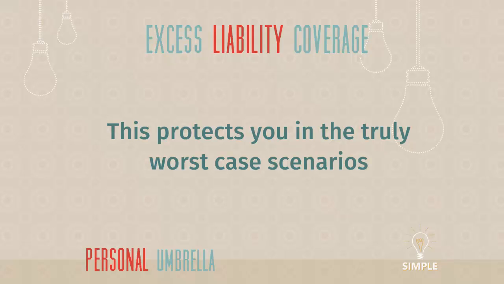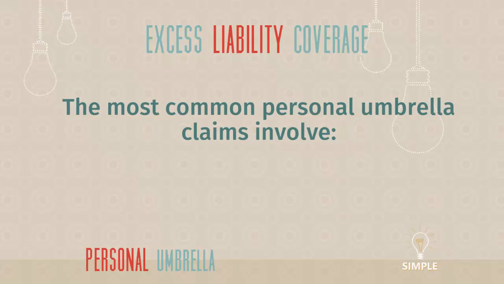This policy really does protect you in the truly worst-case scenario. A personal umbrella is not for small things, because small things aren't going to hit your liability limits — especially if you took my advice in the last two videos and made sure you had high liability limits on your home and auto. It is for the truly worst-case scenarios. There are incredibly sad stories, and folks who had umbrellas in those situations are glad they did, while folks that didn't are facing financial problems for years, potential bankruptcy.